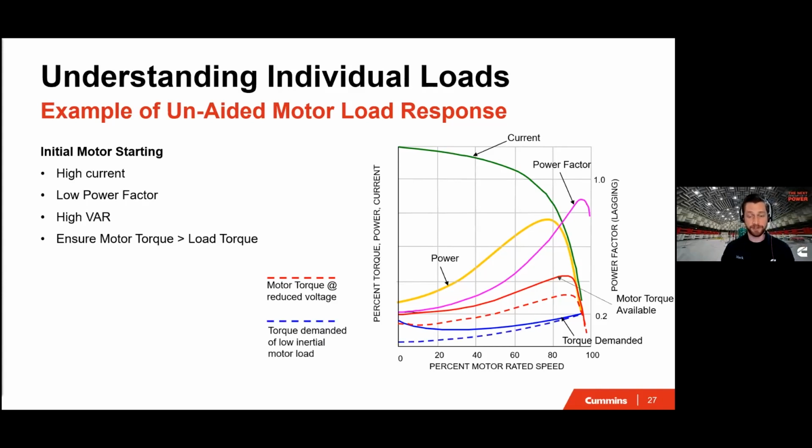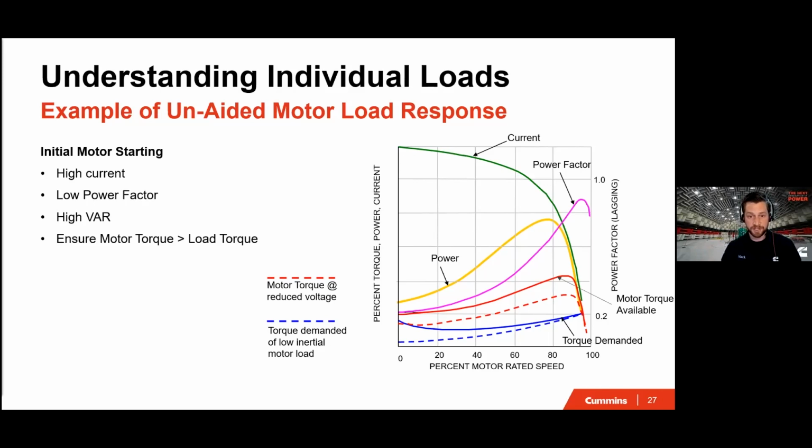Realistically, though, I mentioned earlier that this is across-the-line starting, and it's probably not going to be the case always. And also, high inertia versus low inertia loads may come into play, and there are different forms of starting aids. So that can greatly alleviate the issue of the torque that's demanded by the loads. And I reflect that here with the dashed blue lines. So in this case, we're returned to a situation where red is above the blue line, the available motor torque is above the demanded load torque, and we're back to being in a good situation.